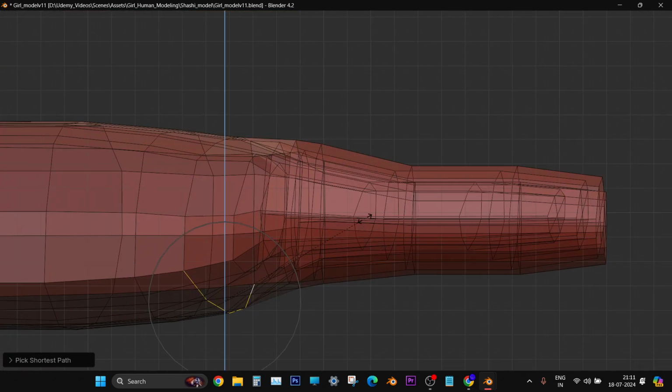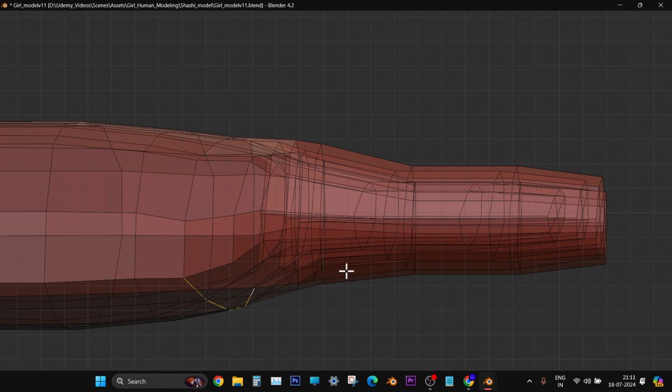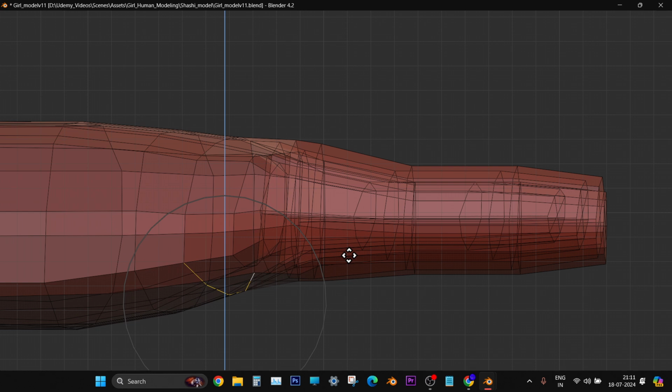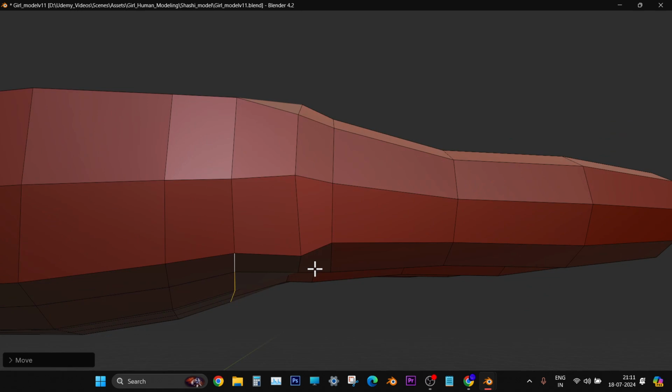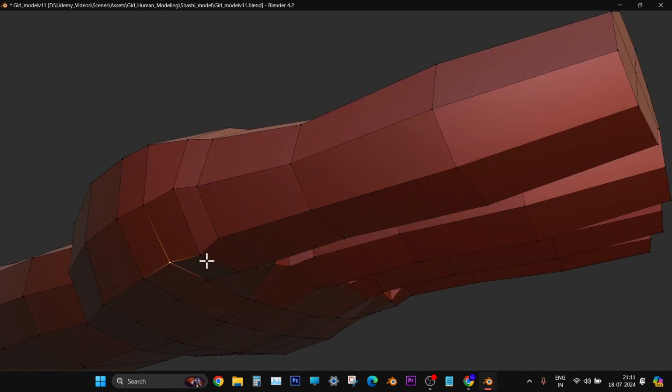Press S and then Z. Make it a bit flatter, and then press G and then Z, and then bring it upwards, increase the. In these places we have to adjust.